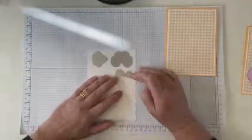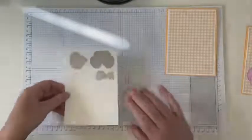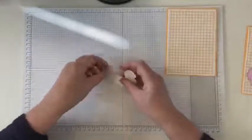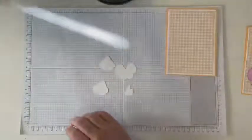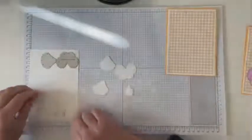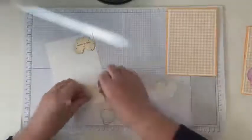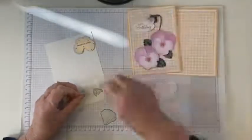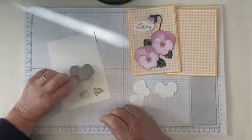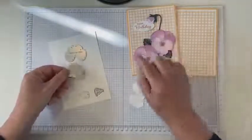We'll do these 3 once and this one twice. And when I put that through the machine, actually we've got to do it far more than that, so sorry, wrong. We need to cut one set of these. So let's go through this again. We need one set of the bud. We need 2 of these for the flowers, and we need 4 of these for the petals, the top petals.